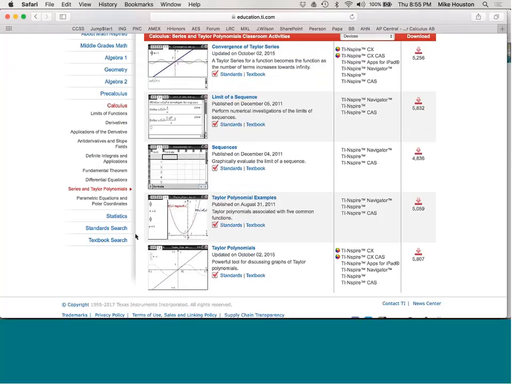Earlier I posted a link in the chat window for the ability to download the software for free as a trial version, so maybe it's just something you want to play with. I know someone mentioned earlier in the chat window that sometimes the visuals are just so important when learning mathematics, and I couldn't agree more. So again, these activities come complete with student and teacher notes, and sometimes that's really great to use with your students. Other times, I just like using the visuals. They're enough for me to get my students thinking and engaged.